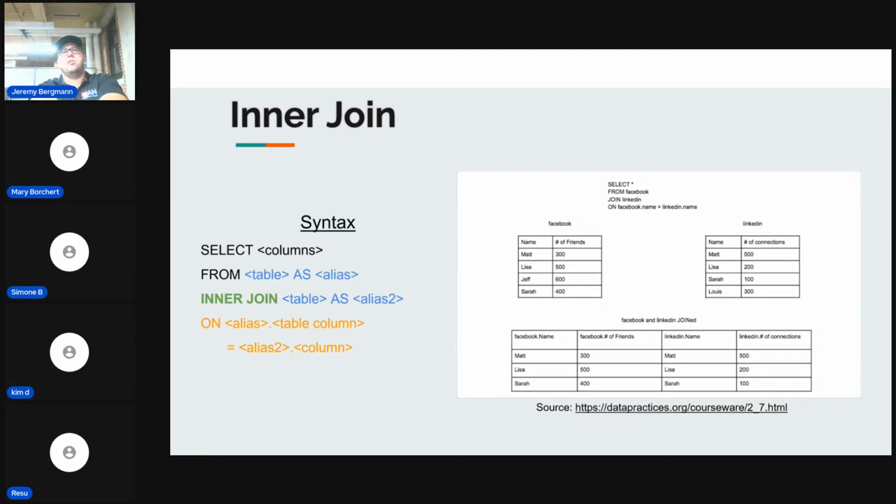And that's how in SQL you blend two data sets, or join them together, to create a new data set. You could see this would be a good insight, because with these users that are on both platforms, now you could see as an analyst how many friends they had on Facebook, and how many they had on LinkedIn.